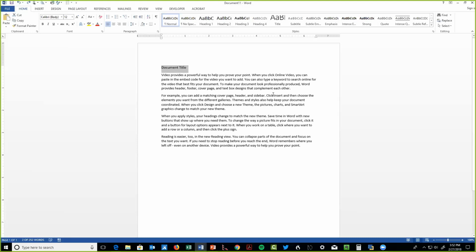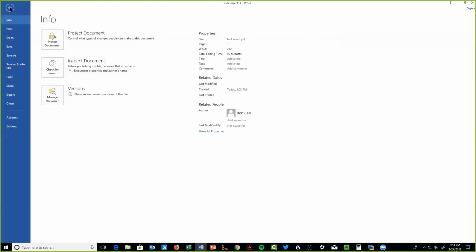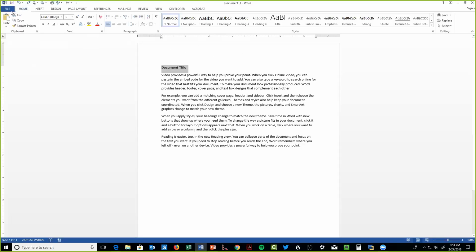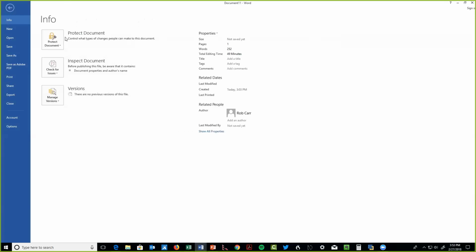And up here at the top, there's another way, and this I think is a little bit misleading. One of the styles that you can find up here in the styles area is in fact for title, but that's not right either. That's going to change it visibly, but it's still not going to make it a title for a screen reader user to hear. So where the title space actually exists is over in the File tab. So I went all the way to the top left, opened up the File tab, and to the right of that, in the middle of the screen, I've got a little field here labeled title.